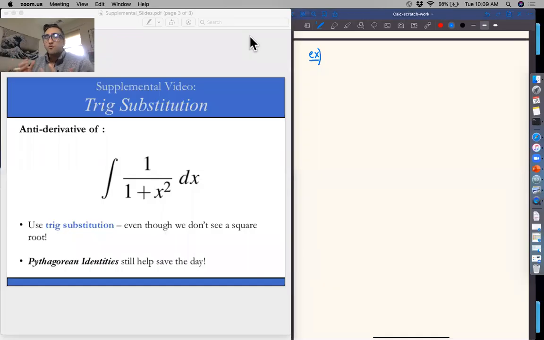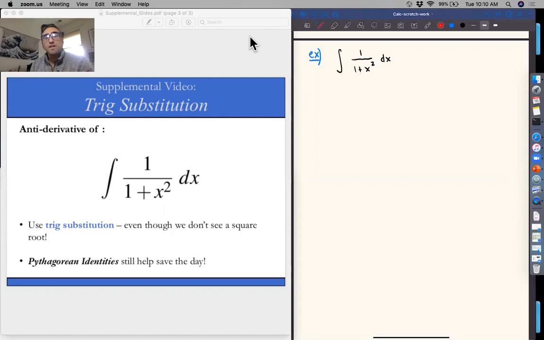In this video, we're going to go through another example of how to use trig substitution. We're going to be looking at the example of the integral 1 over 1 plus x squared. As you know, so far using trig sub, we've always considered cases in which we're using trig sub to basically help us get rid of some square roots under the integral when we see x squared type quantities. Now, you'll notice this integral doesn't seem to have any square roots in it.